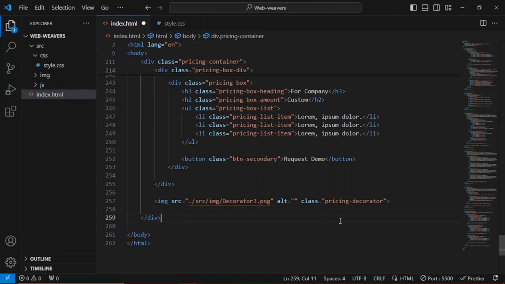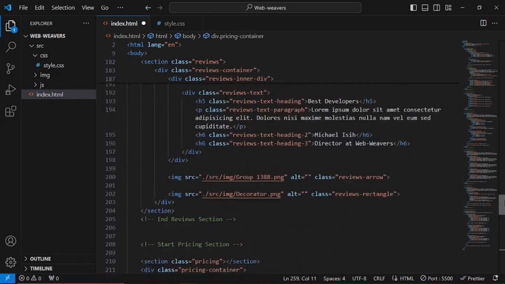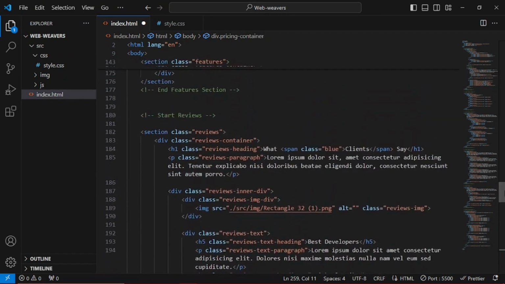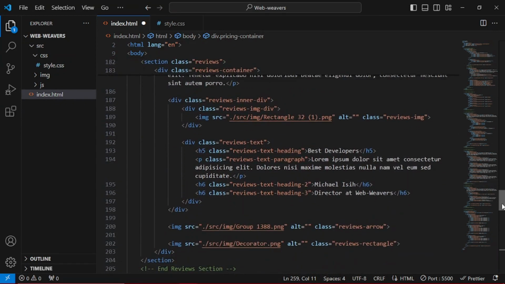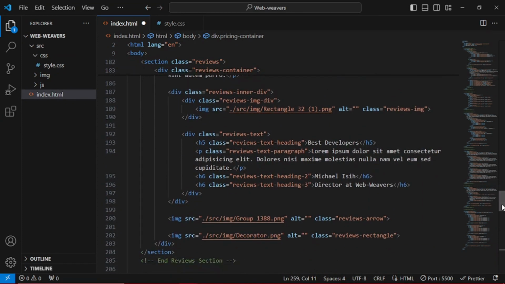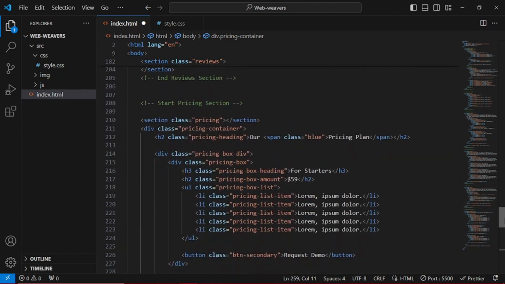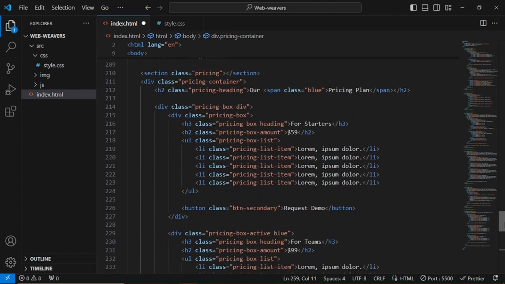So, did I not create a section tag? Wait, let me check. Yeah, reviews, pricing. Okay, we made a mistake here.